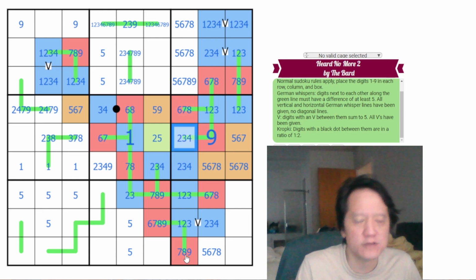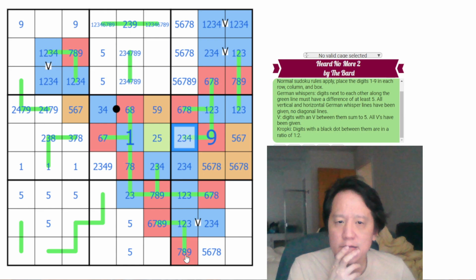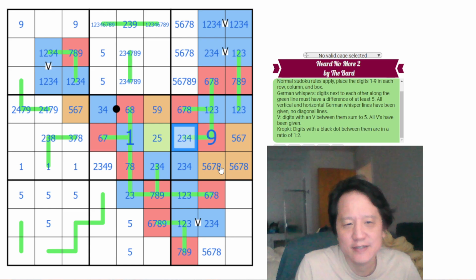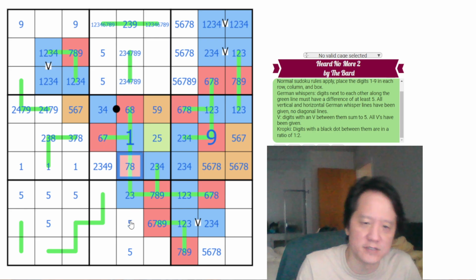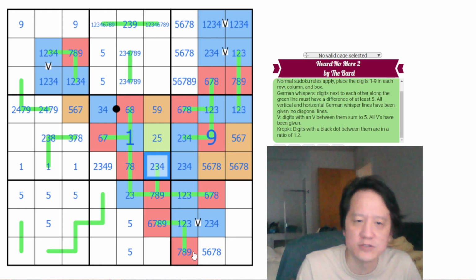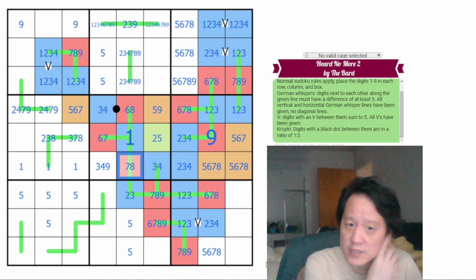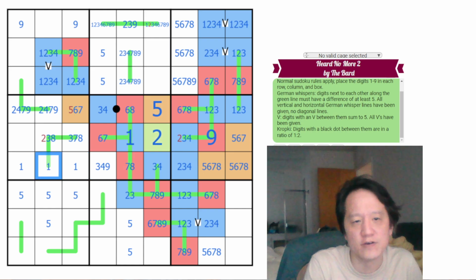If this is 6, this is 1, this is 4, which works. Why is it so difficult still? This can't be 2. If this was 2, one of these is 7 or 8. Oh, this can't be 2 either. Well, that makes that easy. So this can't be 2, this can't be 2 because this has to be 7 or 8. So therefore this has to be the 2, which makes this 5. Okay, well then that makes this easy.